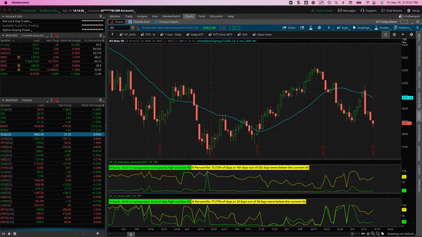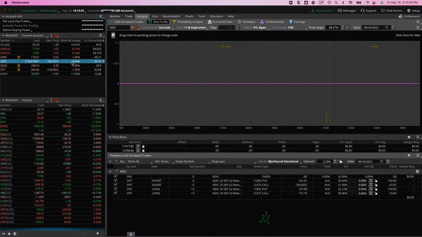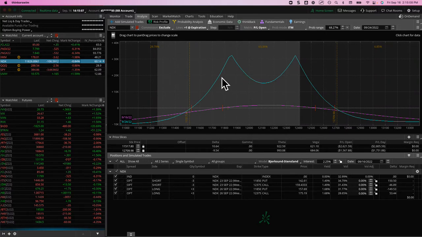So let's go back to the platform and take a look at our current calendar positions. We've just got 2 positions on. One is an NDX, the TGIF that we put on earlier this week, and price is hanging out right here, kind of under our put strike. We're net up a tiny bit of money with this little bounce that we're seeing late in the day, but we'll hold that into next week, and hopefully we can book some nice profits to get back some of what the SPX trades took from us this week.